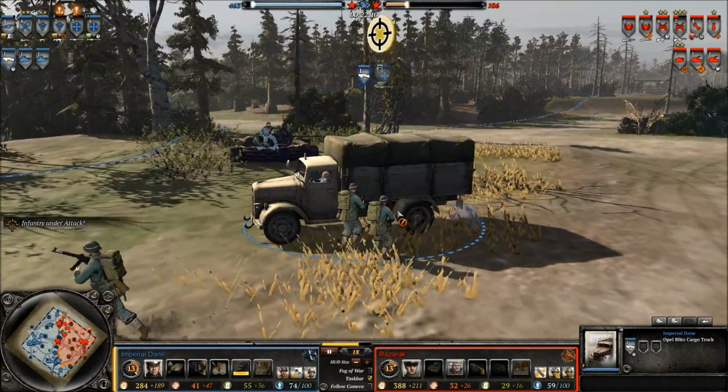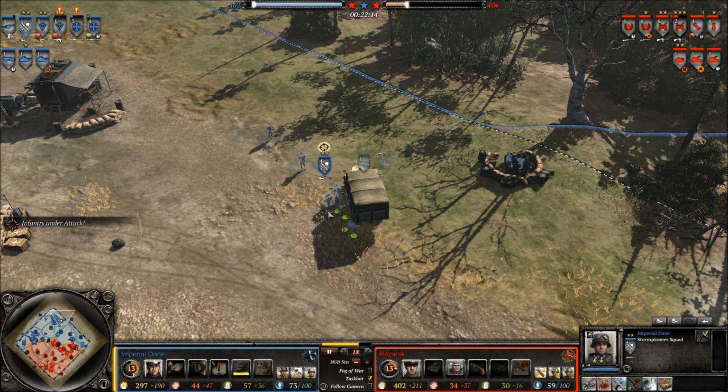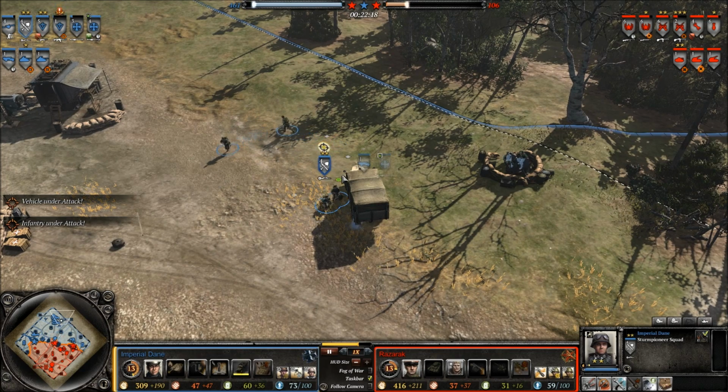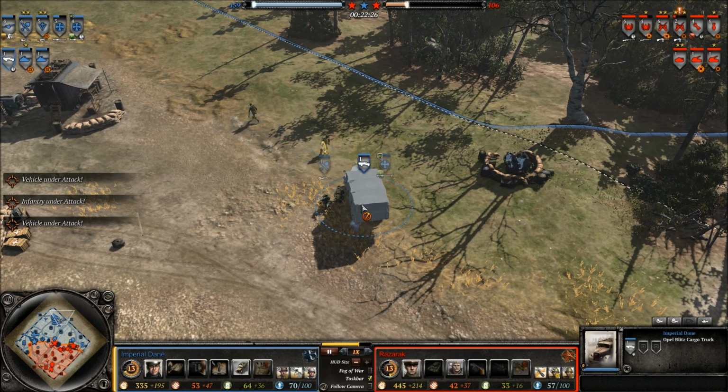It also offers front line durability through the Opel Blitz, besides these weird bugs, because your units struggle to enter it. It's the whole garrisoning bug that's going on at the moment. The garrison changes resulted in this little bug, and we have to constantly move about there. Very frustrating, by the way.